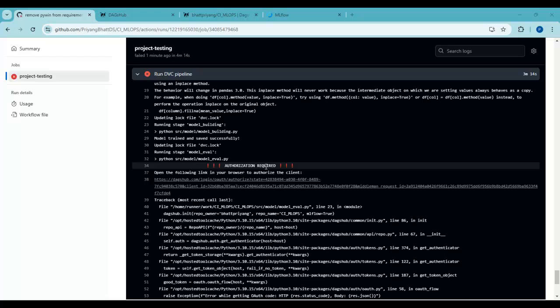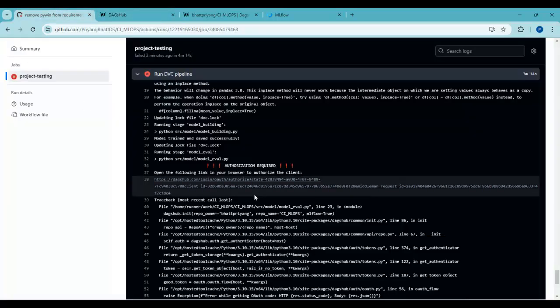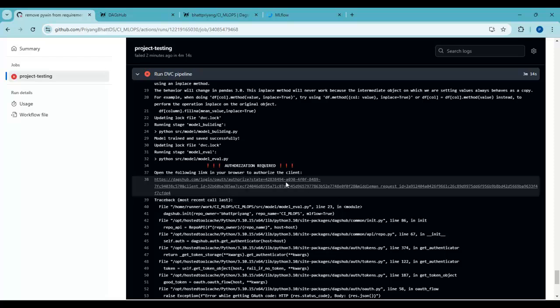For those who worked with me on the last project, you might remember receiving this authorization request via the GUI, which looks something like this, right? And you accepted once by pressing this particular button, and it was not required again. Since we are running our code for the first time on this runner space, it prompts us to perform the authentication through the browser. However, performing this on this console is not possible over here, right, on the runner space.